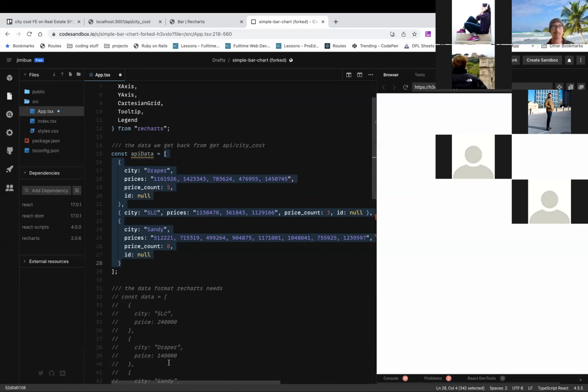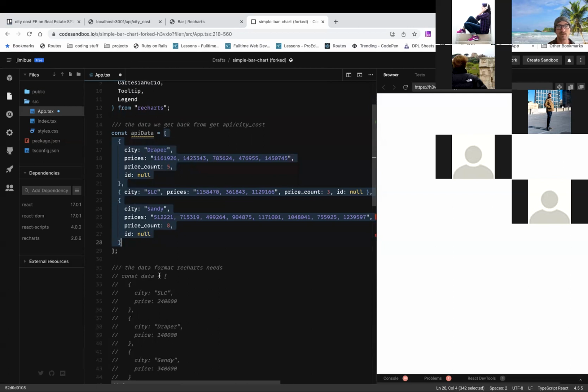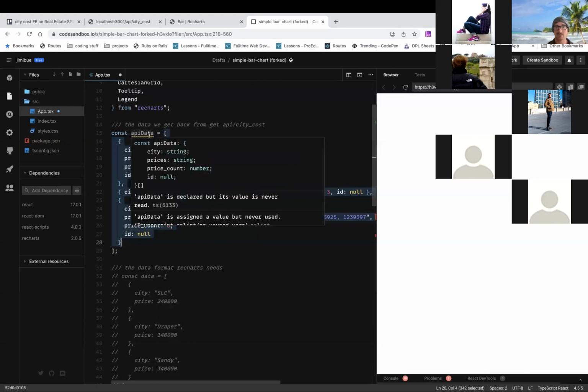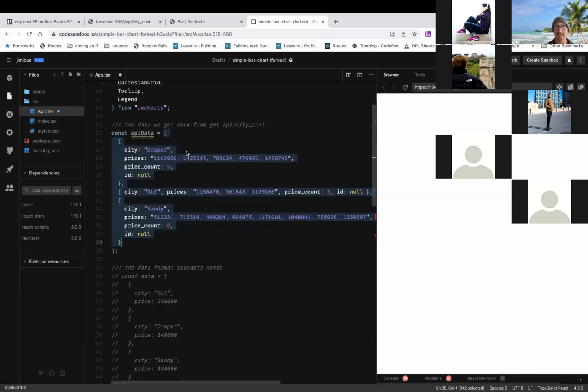It's like, why don't I just go from this array of city, price, price count, and ID to an array of data that just has the city? Because that kind of gets me close, right? And that's actually already there. I don't need to do anything really fancy.